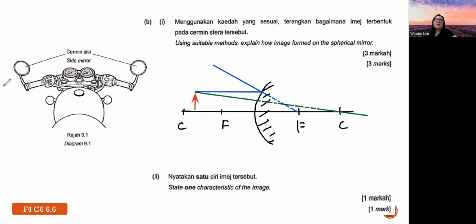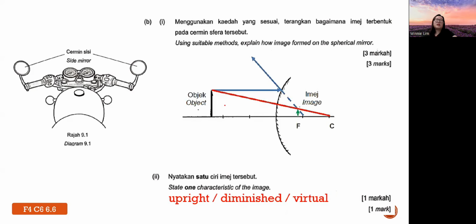So where is your intersection point? It is here. So this is the image formed. Make sure it's an arrow again. So what is the characteristic? It is formed by dotted rays. That means it is virtual, it is upright. And what happened to the size? Is it small or big compared to the object? Smaller, right? So we call it diminished. Now, of course, they only need one, so you can write any one of them.